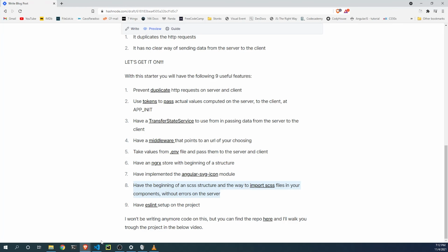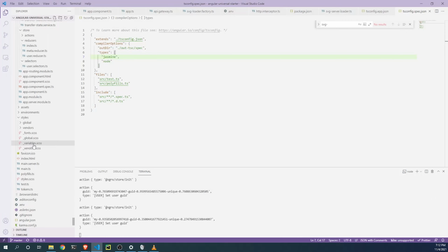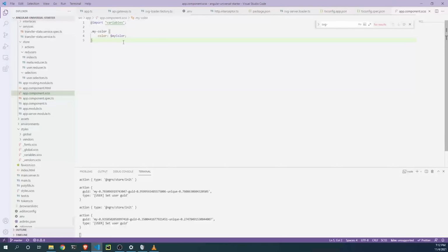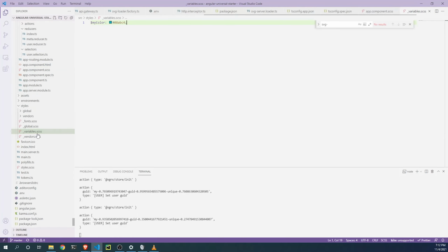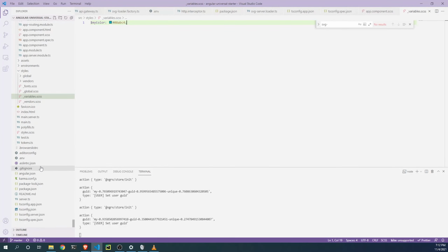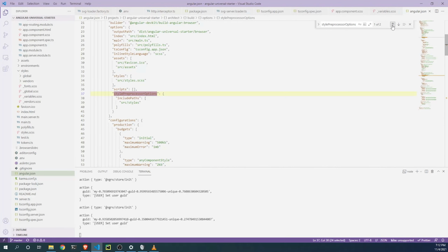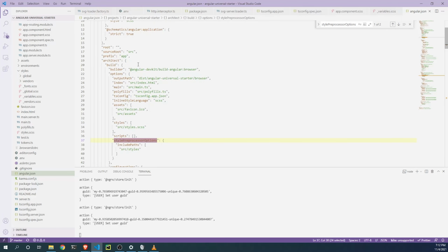Another thing that also provided some errors and with no clear documentation was how to import the CSS files in your components. For example, importing these variables SCSS. And the way you do this is by changing in angular.json the style preprocessor options, but not in one place as you would usually do in an Angular client-side application, but in two places.